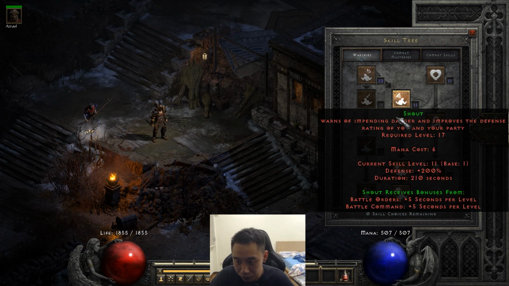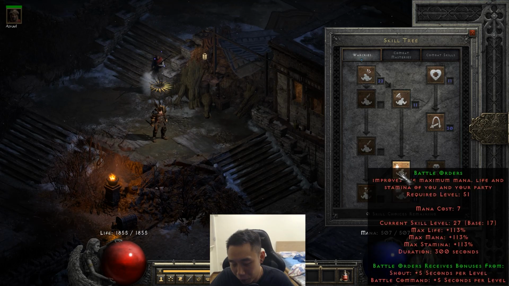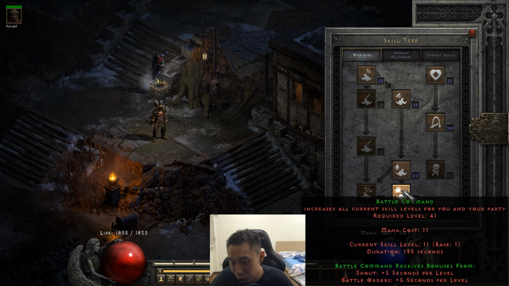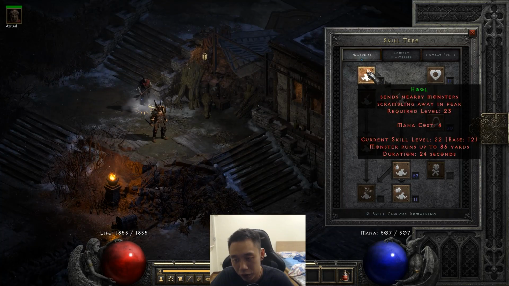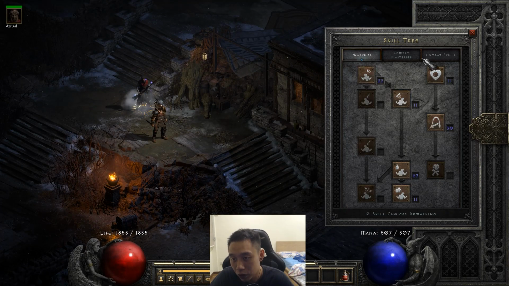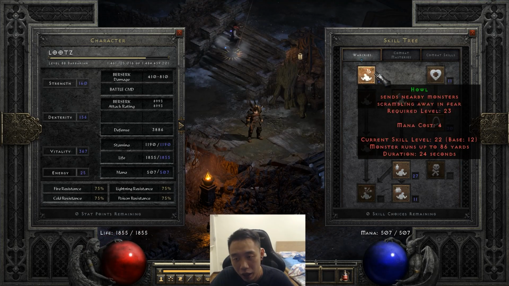1 point in shout, and I also maxed battle orders for this build because I was playing with a couple of friends and I wanted to be a team player and help keep them alive. So max life and max mana buff from battle orders, 1 point in battle command, and everything else is going into howl for more damage for berserk. I'm currently at level 88, and everything else is going into howl.